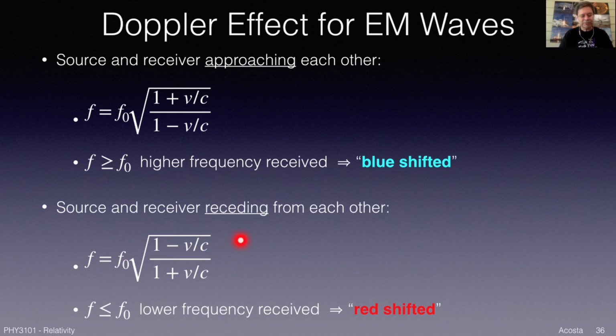And these are the equations. It really only depends on the relative velocity of the two frames, not on the velocity of any of the source or detector with respect to some frame like the ether. There is no ether. There's just relative velocities between these two objects. So at some level, this equation, although it's not the same as the equation for the Doppler effect of sound waves, it's simpler because you have two less velocities to deal with. You don't have the source and detector separately along with the speed relative to the air. You just have the relative velocity between the two.